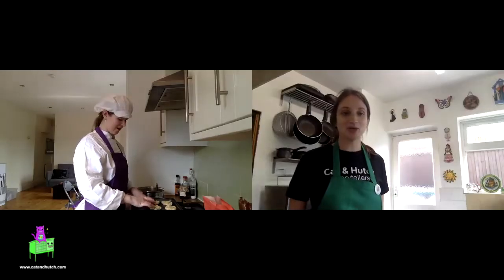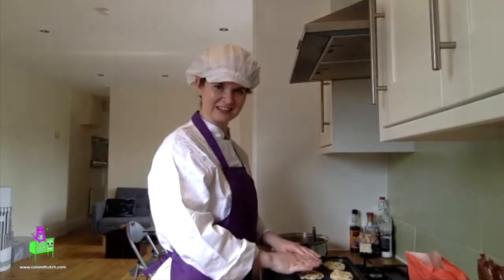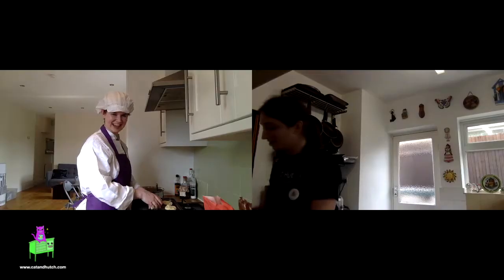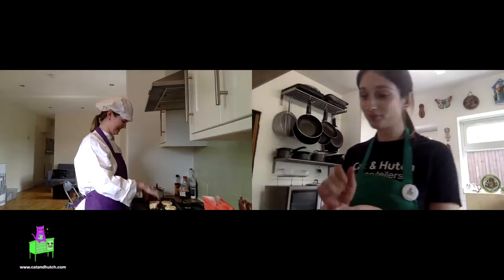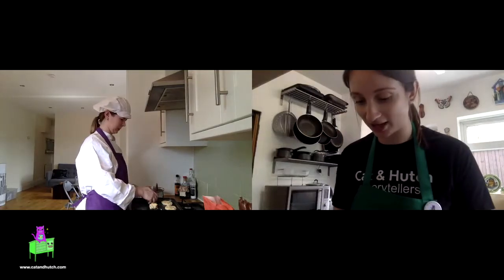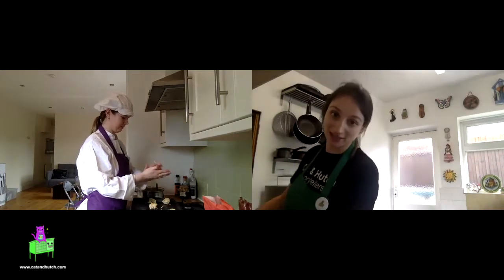So Kat, you're not meant to flatten out the cookies because they naturally flatten out in the oven. So what you want to do is just make them into balls, like so. You can put some flour in your hands so that the dough doesn't stick. And this mixture should make 12 cookies.